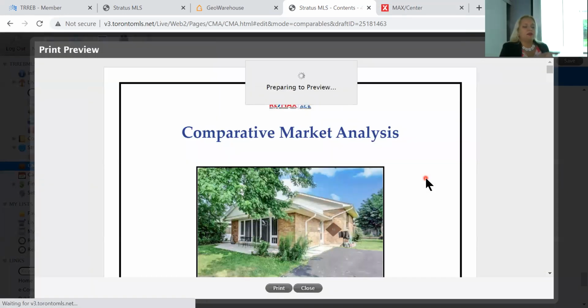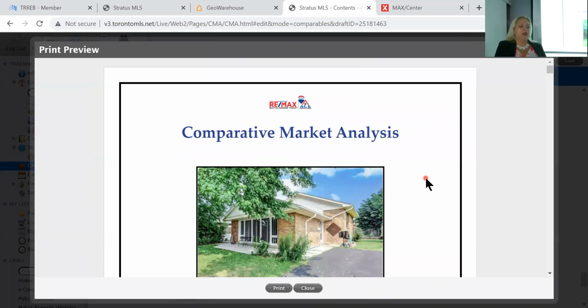Okay, so now remember, I went through that extremely slowly, but if I'm getting ready for an appointment, what I did can be done in 5 minutes. You guys will get really used to it if you go back and use the CMA function. It can be done in literally 5 minutes. And this is the report it now spits out for you to present to your client.